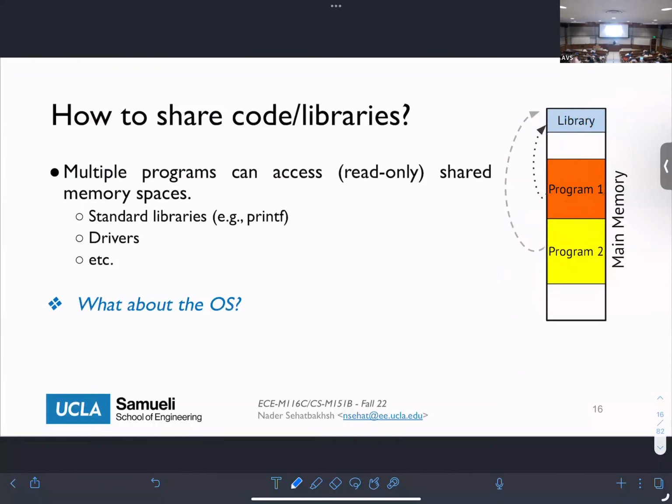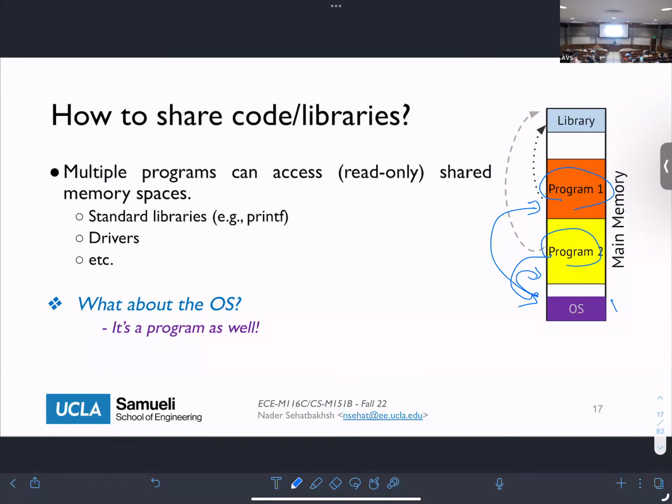And then the operating system itself is also a program. If you think about it, the operating system is software itself. So what we do is reserve part of the memory to store the operating system. Of course, none of these programs should be able to access the operating system, but the operating system is essentially able to access any part of the main memory that it wants, right? So it's privileged, so it can access everything, okay? So that's the story with partitioning the program statically.